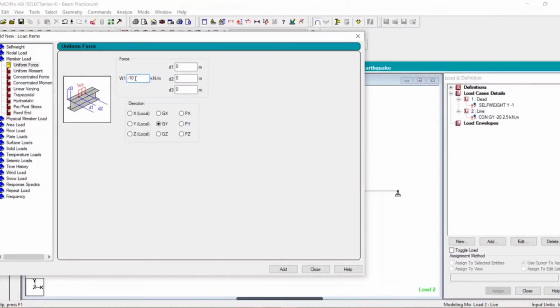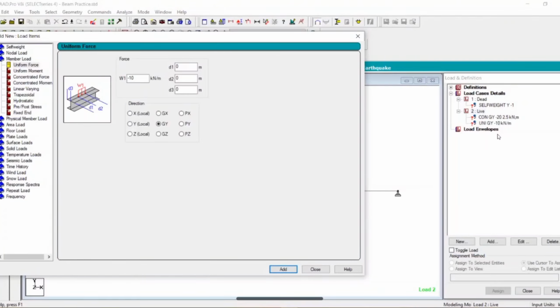We are applying the load of minus 10 kilonewton per meter UDL. All these distances are 0 and the direction is GY, global Y coordinate, and we click on add. So we have applied the load uniform GY minus 10 kilonewton per meter.